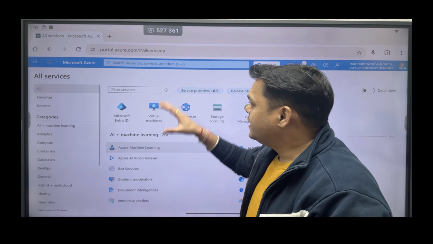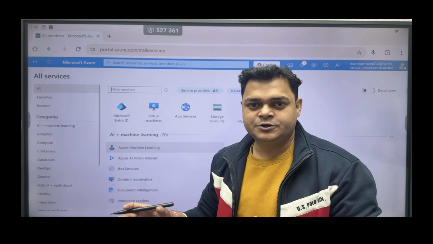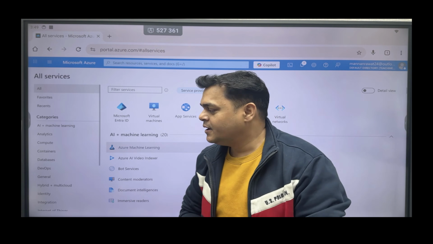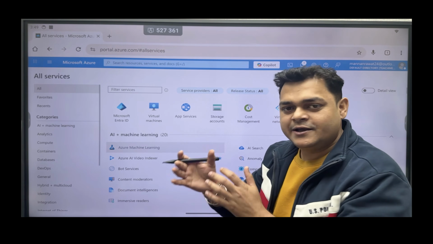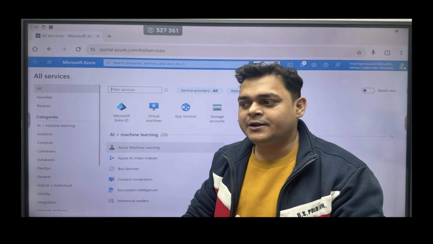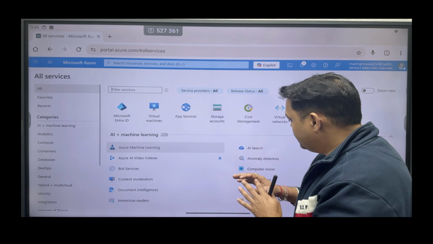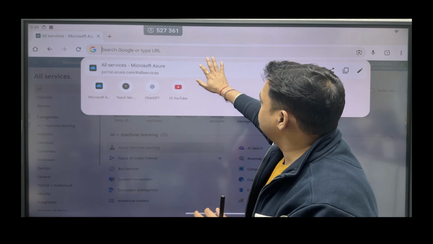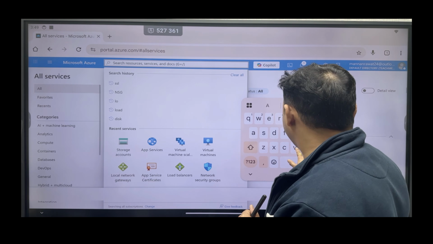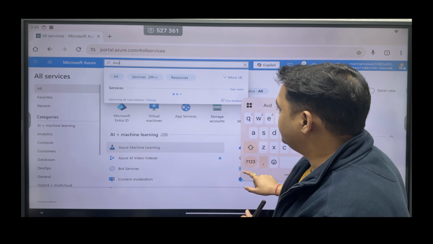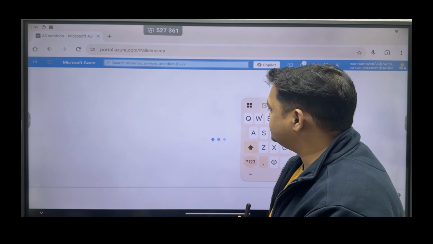virtual desktop interface. This is the Azure portal, and you know that over the Azure portal, more than 10,000 services are available. But here we are going to talk about only and only Azure Virtual Desktop, because Azure Virtual Desktop is an upgraded version or modern method to establish our VDI environment. So a number of services are available. I'm just going to search AVD, and it will provide us one service with the name Azure Virtual Desktop. Just click on Azure Virtual Desktop.